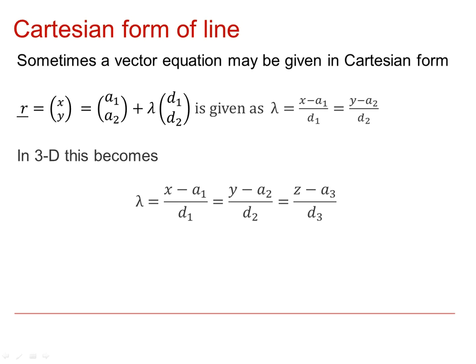So quite often vector equations, or Cartesian equations, are not always the easiest thing to work with, so we might want to convert from one to the other. Usually we're going to be converting from Cartesian form into vector form. But we'll start off by looking at a straightforward example in two dimensions, which is going from a vector equation to a Cartesian.